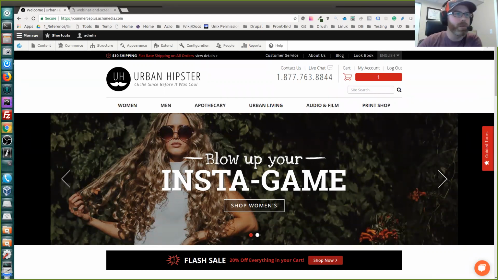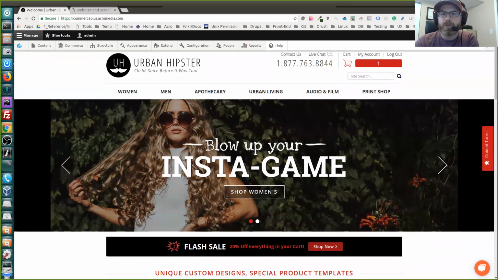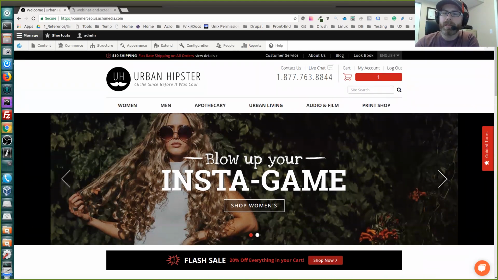All right, so the first thing we'll do is, what you're looking at right now is the Urban Hipster Drupal Commerce demo. This is a demo site that we've created basically so that people can see what a Drupal Commerce store looks like in action. You can also log in and see what the admin interface looks like. The code's freely available so that developers and technical managers and those types of people can look at the code and see how things are built and set up. So using this example, it reaches a wide range of audiences of different people trying to understand Drupal or to figure out how it works and that type of thing.